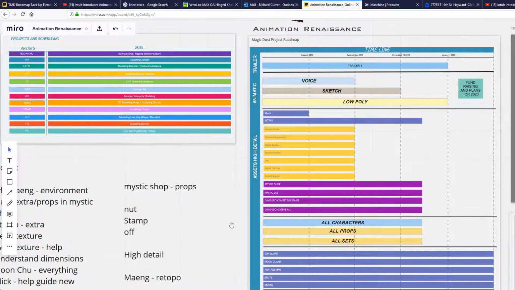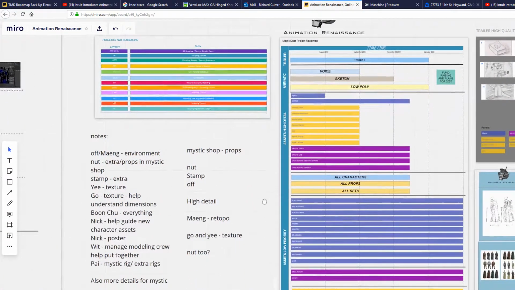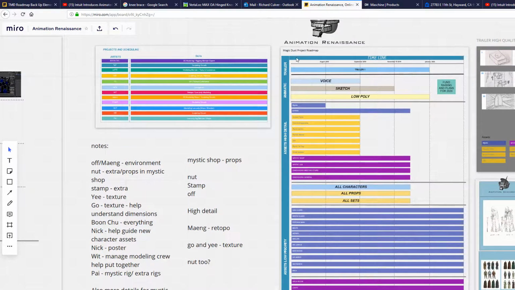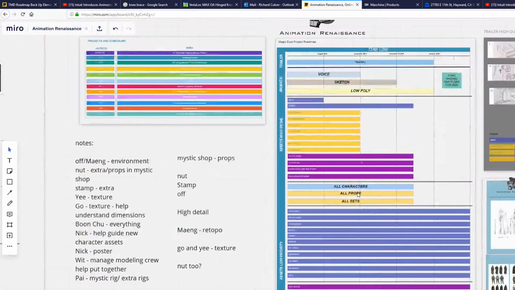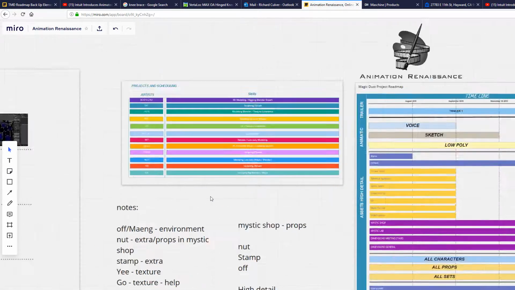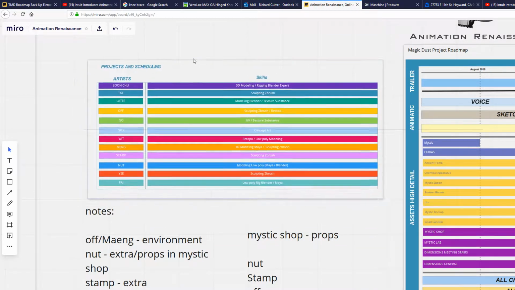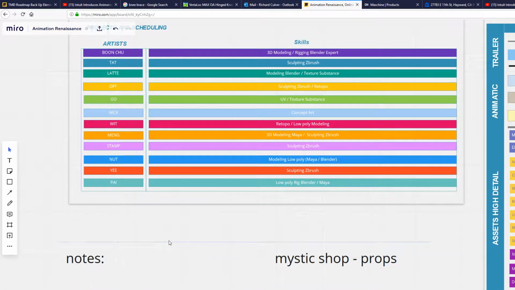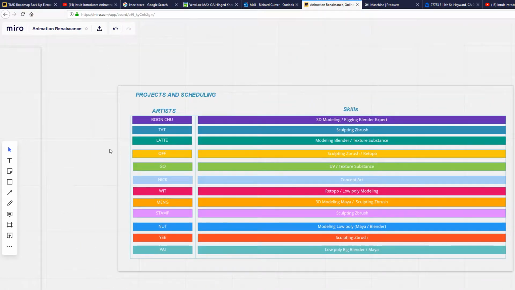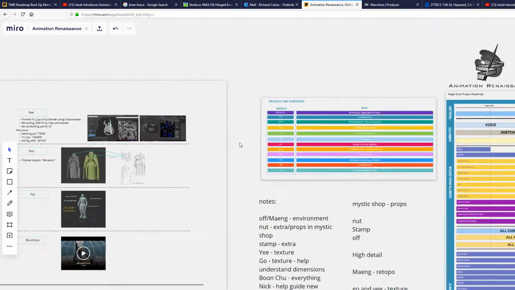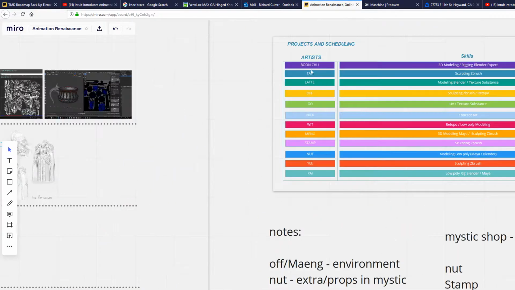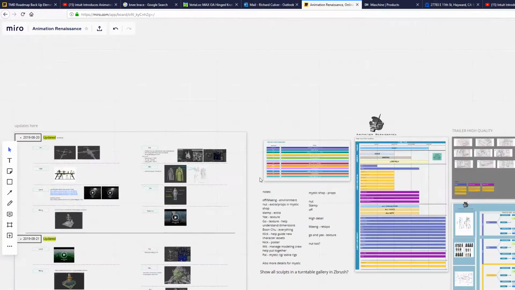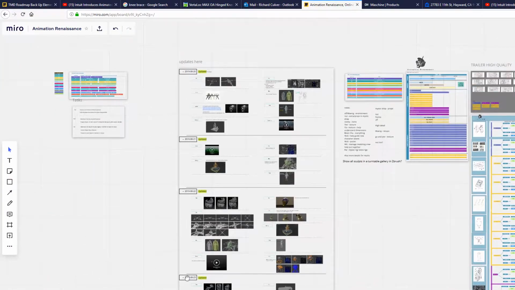This is another way to look at it, the timeline of everything that has to be done. It's more of a roadmap of the times that all things need to happen by. I don't necessarily think we're going to do that for this, but that's one way. Anyway, what I wanted to show you was this, no, that's not the one. That's a cool one though. It tells what all the artists do in the studio. The one I was looking for was, here we go.